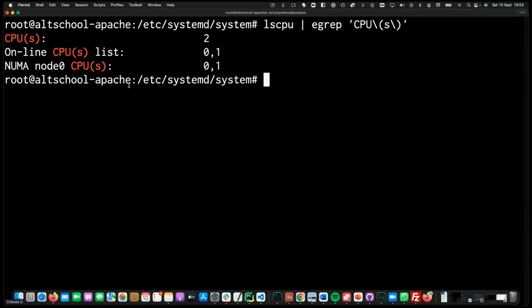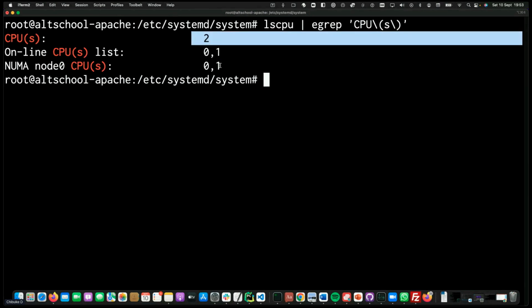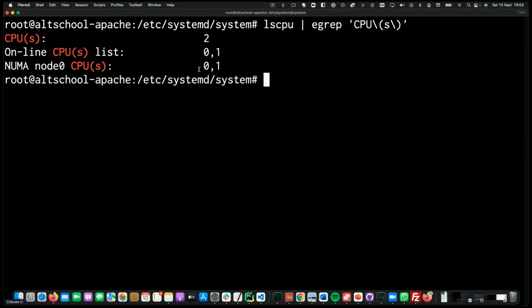This is how you can know the number of CPUs. So in this server, I have two CPUs, 0 and 1.